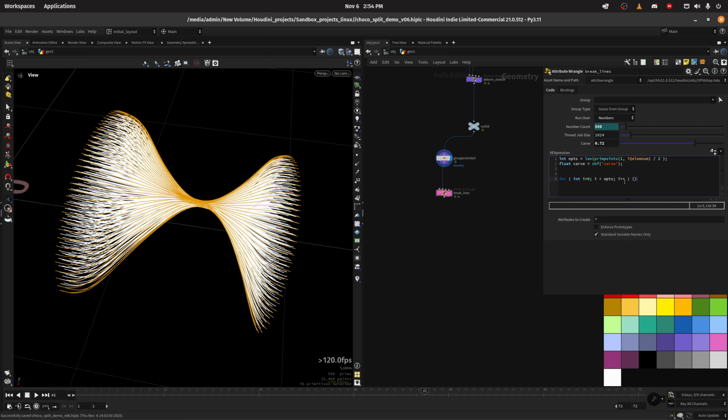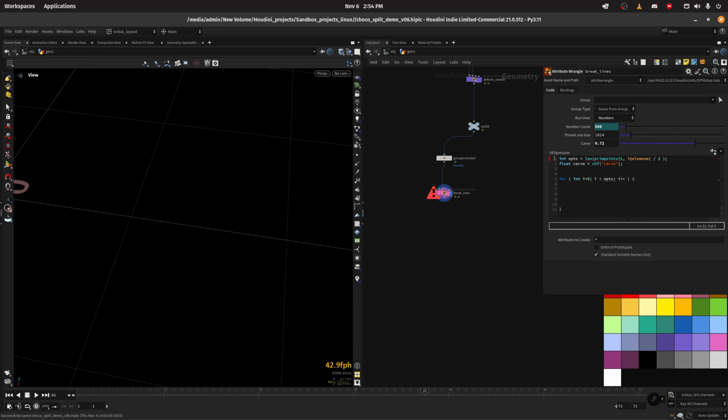Now, how are we going to rebuild? So I'm clearly doing something wrong in here. So len prim points 1 i at lm_num divided by 2. Len, sorry, I need to close in here. This is the length and then divided by 2. Sorry. So the way we're going to rebuild these curves is using primuv and a u attribute or uvw.